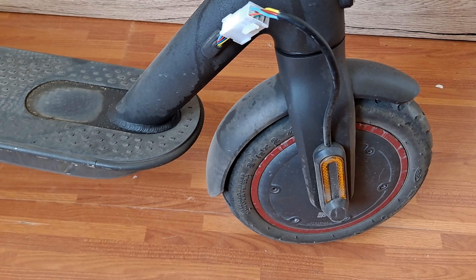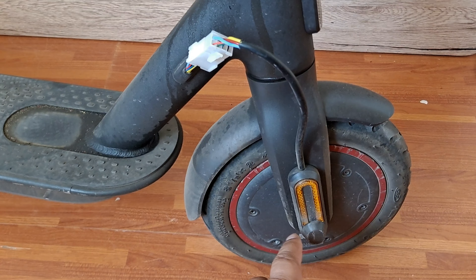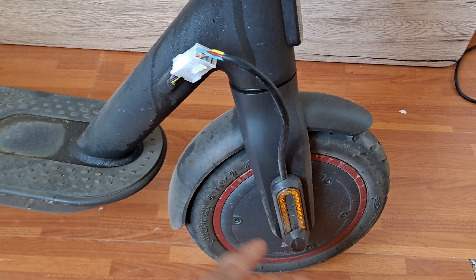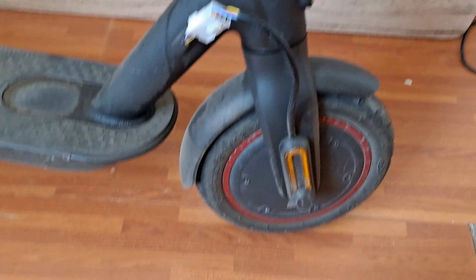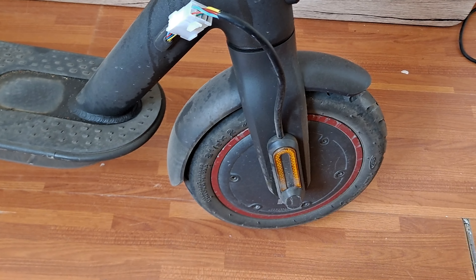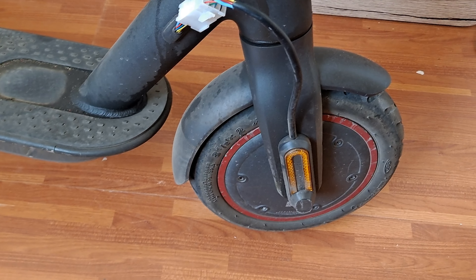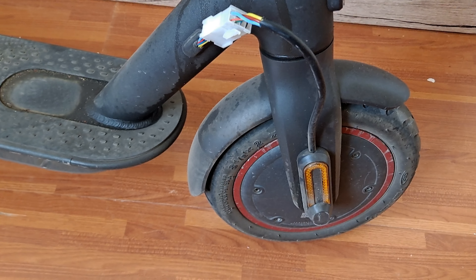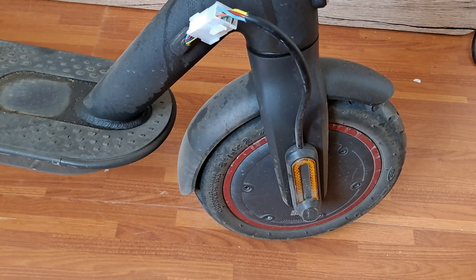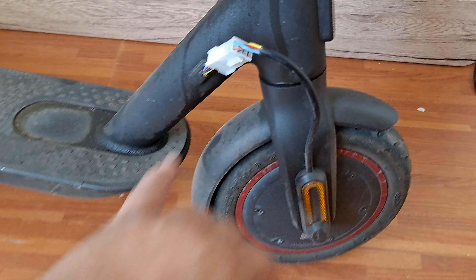To get this fixed, you have to disassemble this, unscrew the nut, detach the wheel, disassemble the motor, and then you're able to get to the tube and all that. But I figured I could make this simpler, and I used a GPU plug for power and spliced the cable.